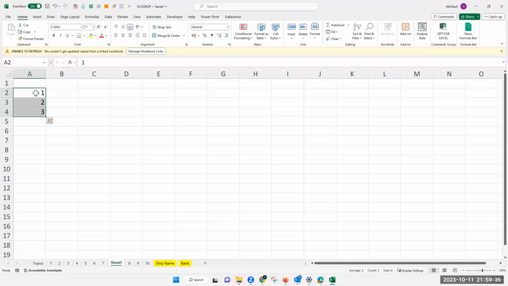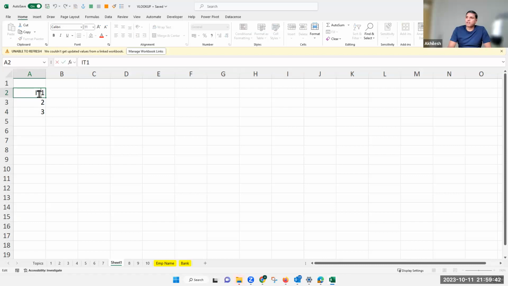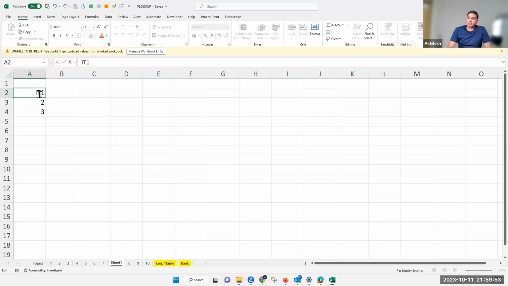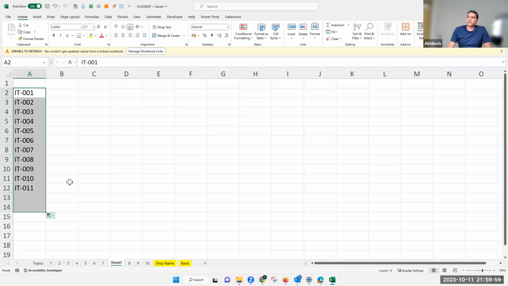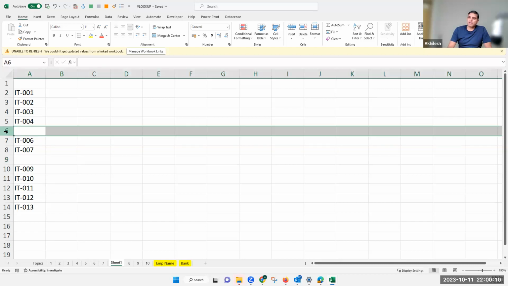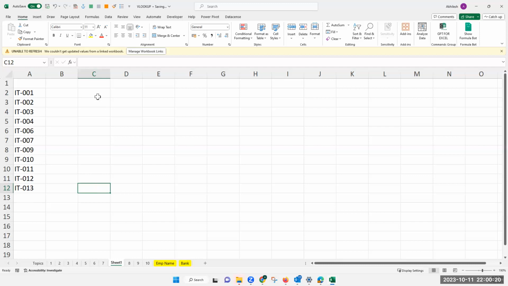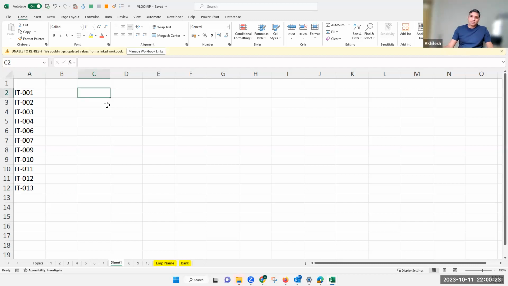It is like IT-001, 002. IT-001. Okay. IT one is hyphen 001. Okay, let's keep it like that. And this is the data. Clear? And let's say these numbers are not there, and I am presented with this series. I know what is missing, but let's say you are not aware of that. Fine. So now I need to create it in an additional column somewhere.